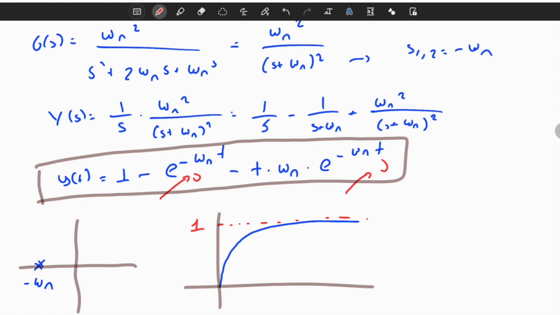So if we ask which one goes faster, because of this t, it will speed up the convergence speed technically. So after some time, let's say t is larger than 1 or some settling time or time constant, if t is larger than the time constant of the system, and time constant is equal to 1 over omega n, it will be approximately equal to this, because this will go to 0 faster, so this part will dominate the behavior.